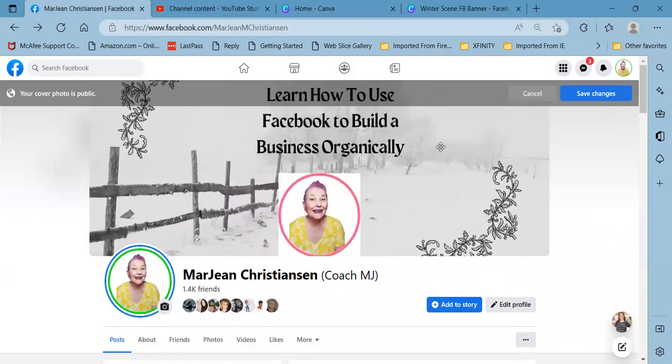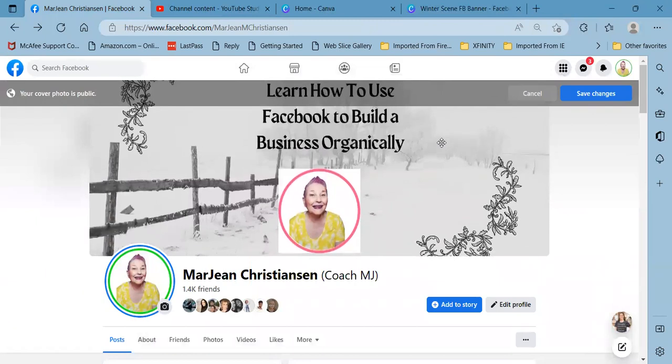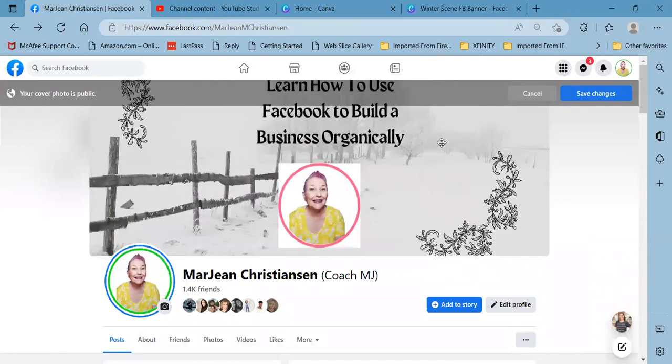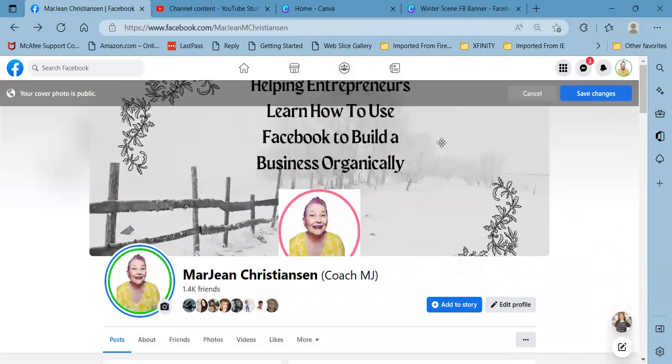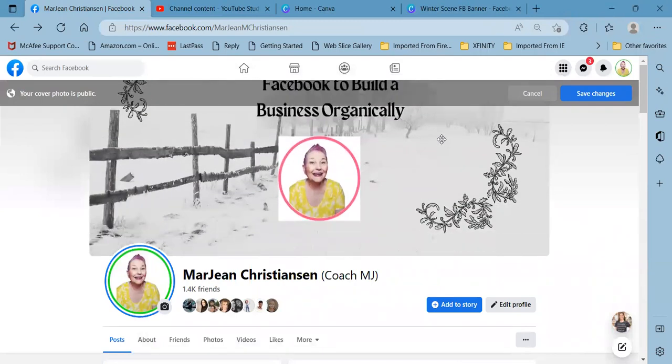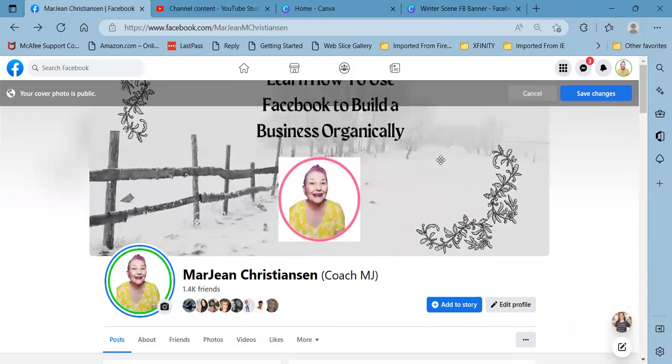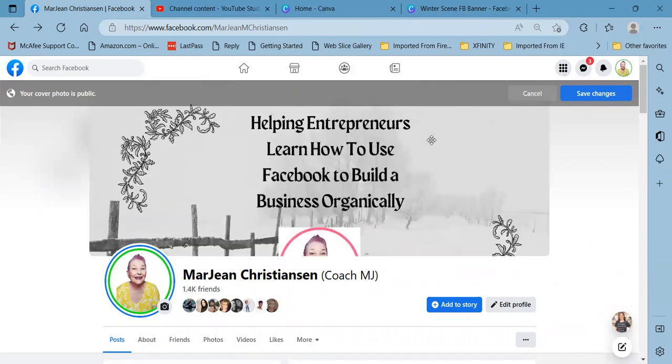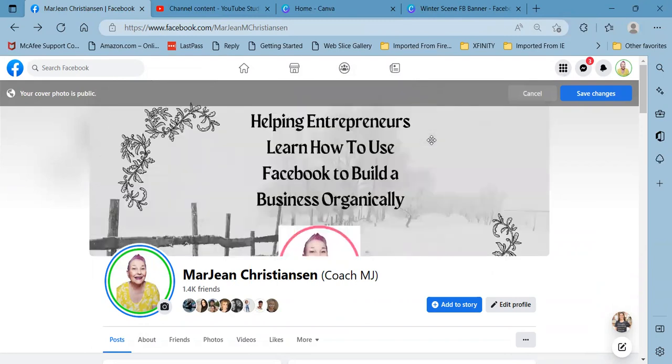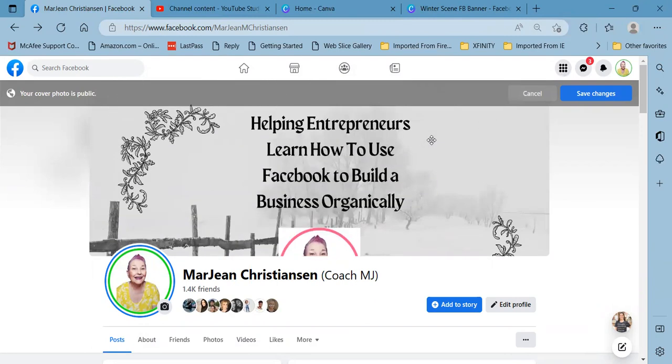So now what I like to do is I'll go back and squeeze everything back in there, because if I move this, so this is here, it's probably not going to be visible.